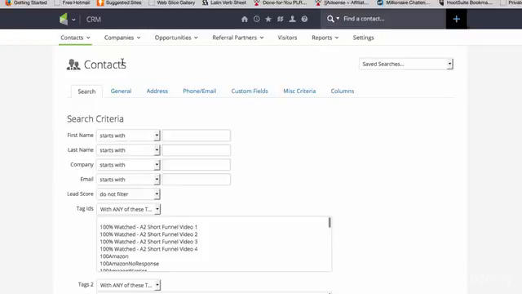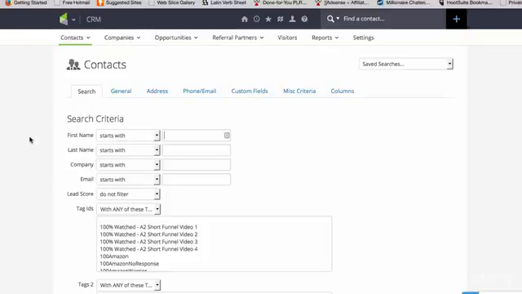Before we get into contacts, I want to warn you that we are not going through the details of each section. If you want to know how each section works from a technical aspect, you can look at the tutorials in Infusionsoft or some other Infusionsoft course where they just go through that. I am worried about sales. All I want to know about is sales and how to make more money when it comes to Infusionsoft. So we're going to go through a lot of these from a sales and marketing standpoint, okay?